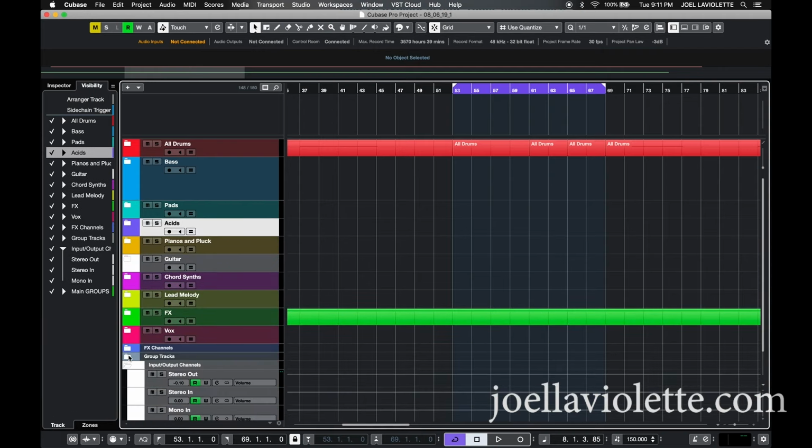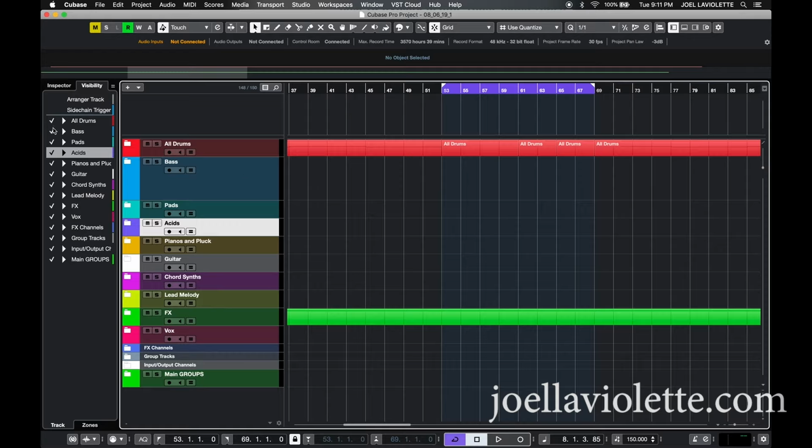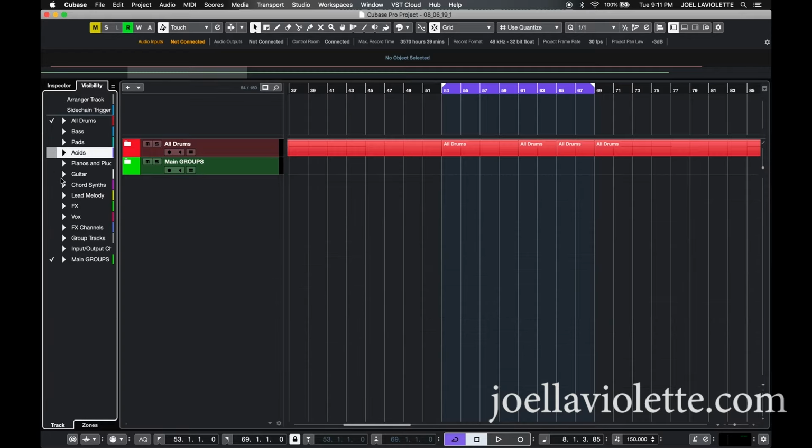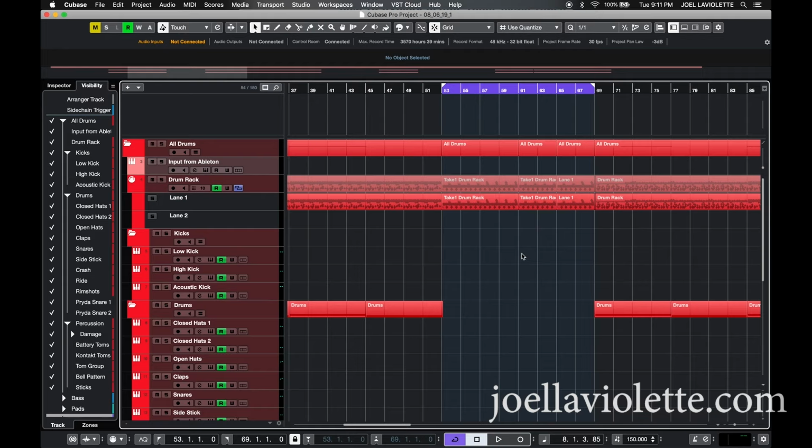But it's basically just there ready for me to go. So it's all color-coded, ready to go. Makes me happy. So let's look at the drums. I'll just close all this other stuff up. I can't do that in Ableton. Okay, sorry. There's just things about Cubase that I love.